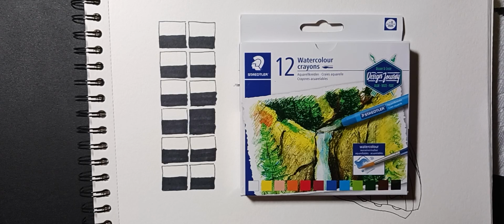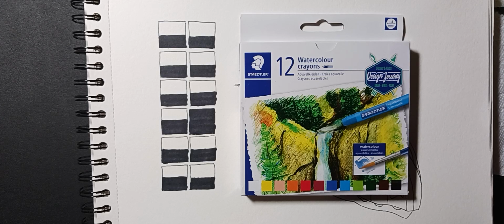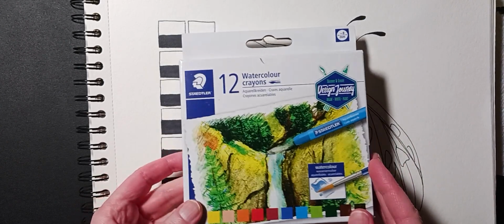My name is Jeannie, and today we're going to be doing a swatch of the Staedtler Watercolor crayons, and I'll also be doing a sketch with them. So in my past videos, I did a swatch review of the Iuile watercolor crayons, as well as the Crayons Neocolor 2 crayons. And I wanted to show you a comparison between the Crayons, which are considered a professional brand, and then the Iuile, which I guess are considered art professional brand. But the Staedtler are a student brand.